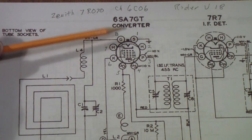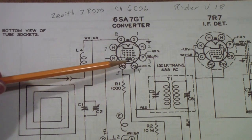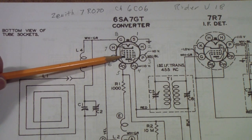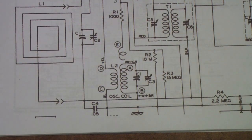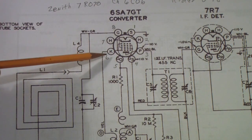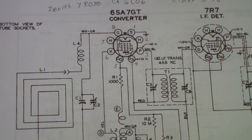But notice something funny. Pin 1 is grounded, but G5, pin 6 is tied to the cathode and to the suppressor grid, and if you follow that down, you see it goes through this inductor, which is part of the oscillator circuit. And so in this case, they don't have the suppressor grid tied to ground, but they do have it tied to the cathode because of the internal construction of the 6SA7 GT.